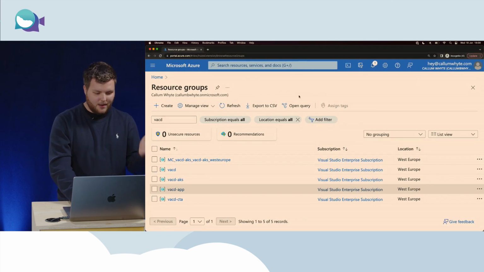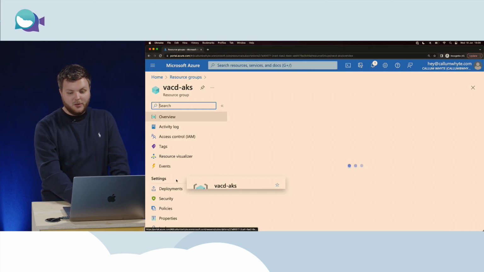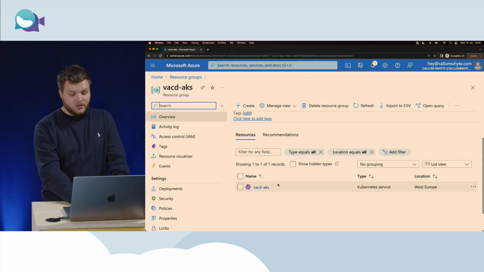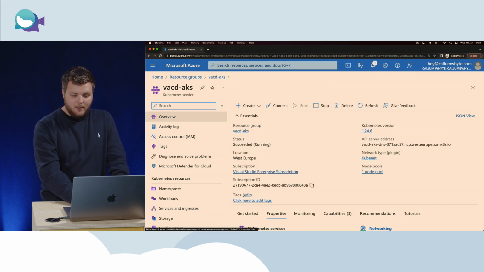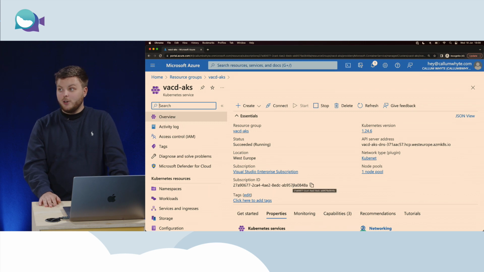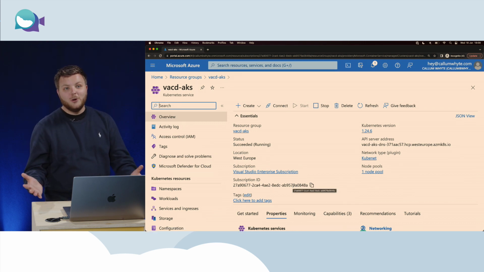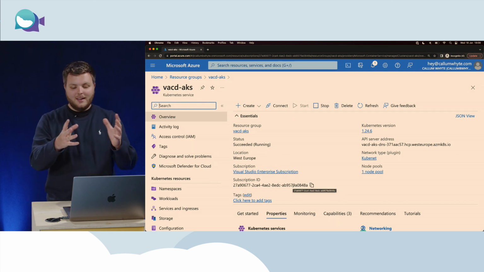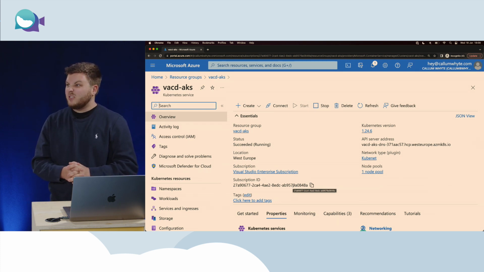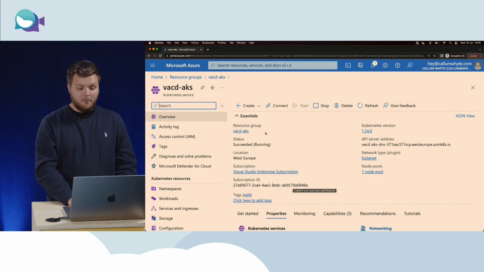Now, again, very quickly, I've got an example set up of this running in Azure. So I was able to create a Kubernetes service, and I don't know a thing about Kubernetes. I don't want to have to write configuration. If I was hosting this myself, I'd have to manage all of that. I'd have to manage patching. In this case, Azure sort of handles that for me, which is quite nice.